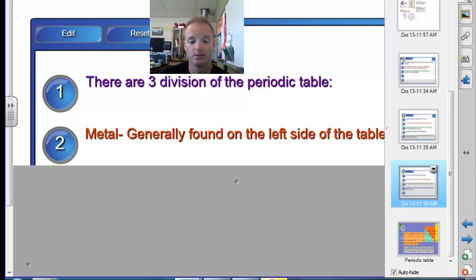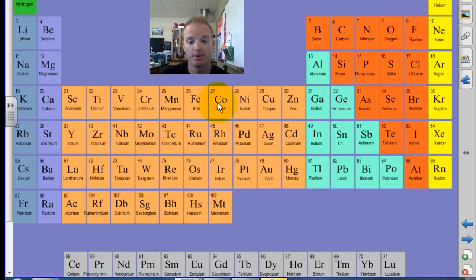And we can go take a look, and you can stop if you got to take notes there. But all these elements, anything from this zinc over here, these are all different types of metals. Some you've heard of before. You've heard of iron. You've heard of gold, silver, copper. Again, these are all different types of metals. Again, this left-hand side is filled with them.